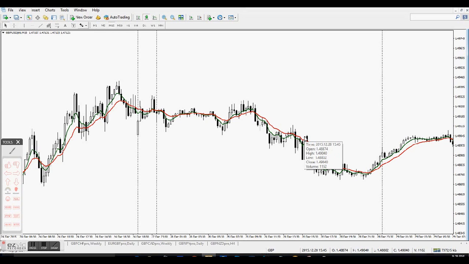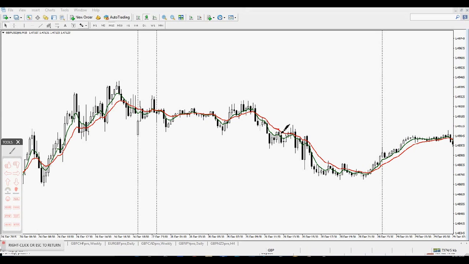So one of the first things that we could take a look at is, you could notice that right here there were some highs put in. So as people got into positions, they would put their stops above this area. So one of the first areas that we would want to look at for getting an entry is as the market makers come back to stop these people out.